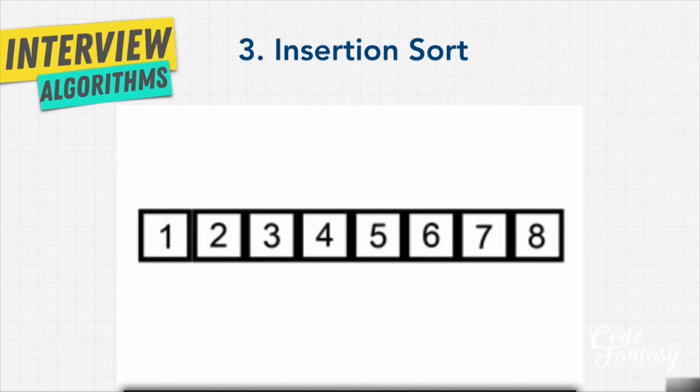And that's it. This is probably the way that your brain works if you physically had Lego blocks with these numbers and you would move things around. And this type of sorting performs really, really well when it comes to small data sets, which we'll get into later on with our exercises.